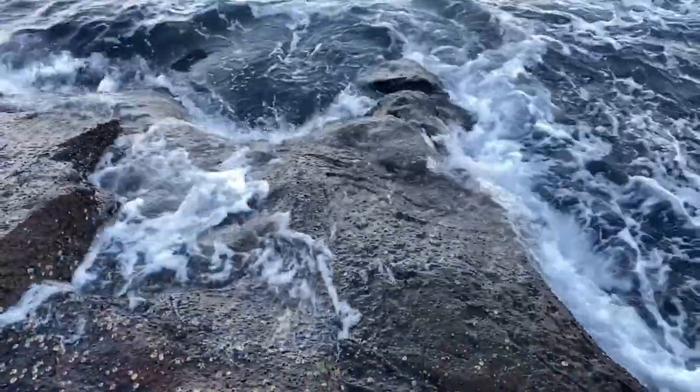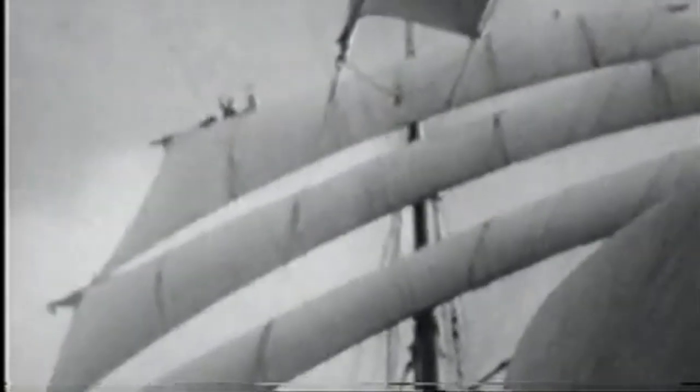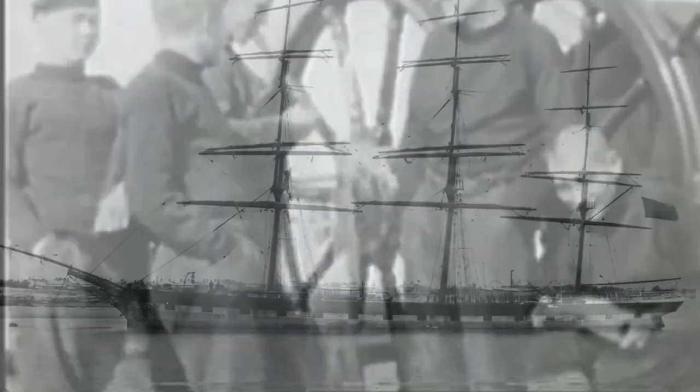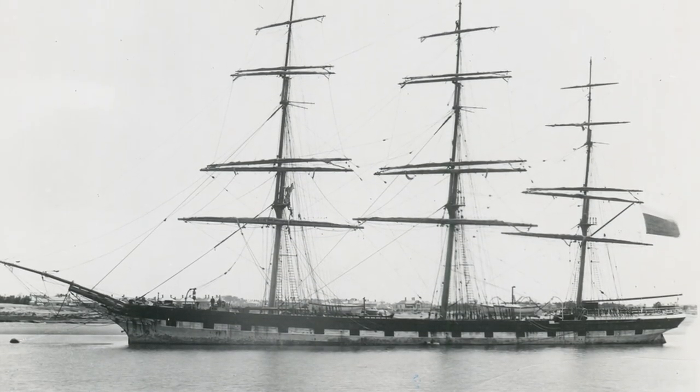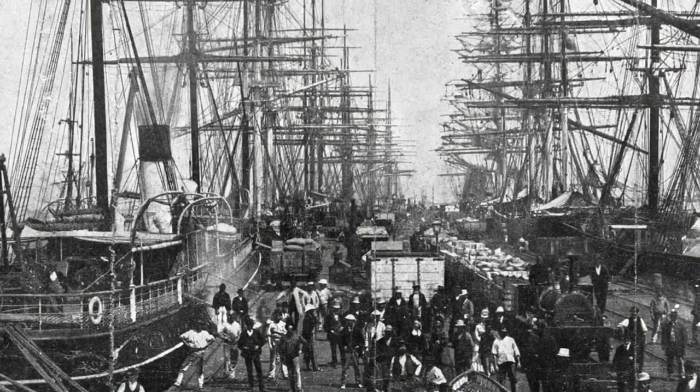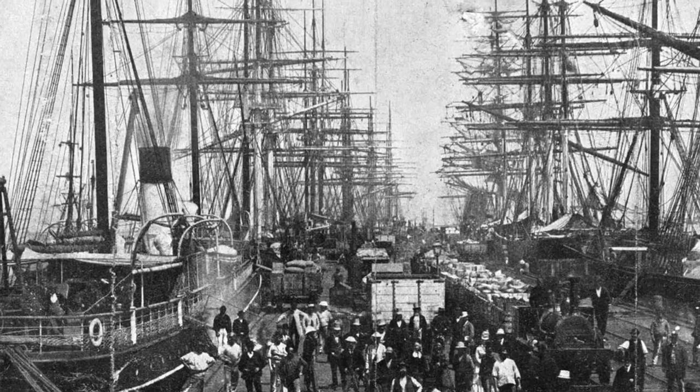And this was the era of the Clipper — a fast, ocean-going sailing ship, fully rigged. Often the conditions were abysmal. There's a fair degree of romance afforded Clipper ships now, but at the time they were purely utilitarian — kind of like the big cargo freighters that you see today. Some of them were wrecked on the coastline here and have gone down in history, like the Speculent, but also the Lockard, probably the most famous of them all.